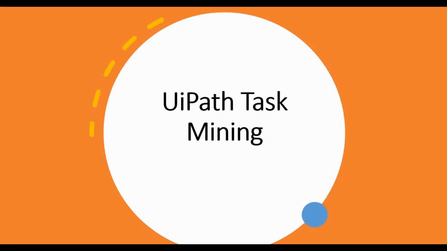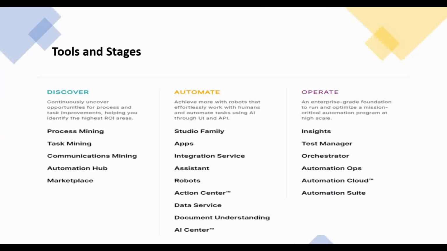So let's go to the basic intro regarding UiPath Task Mining, right? UiPath Task Mining is one of the important features, a discovery offering by UiPath, right? So let me go to the next slide. As we all know, there are different stages and tools that are offered by UiPath, right? So what are those different stages? One is discovery, next is automate, and next is operate.